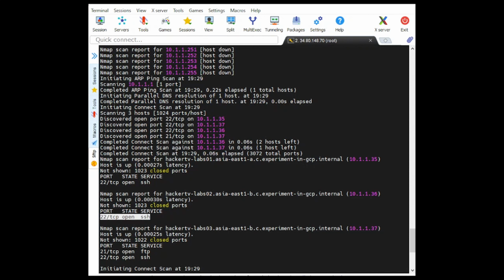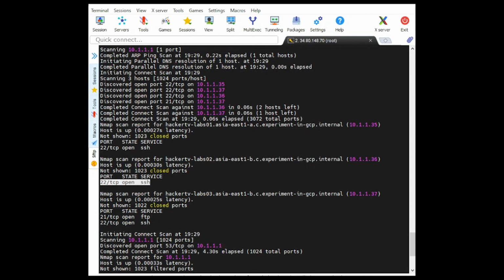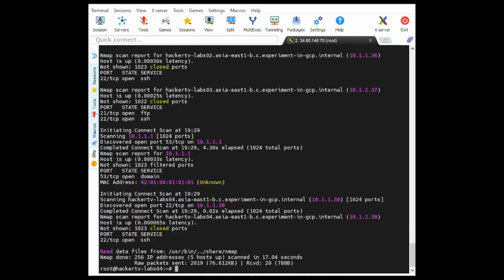Again, similarly, this device also has SSH service, and this device seems to have one more service along with SSH, which is an FTP service. Okay, let's take one more example, and this time what we are going to do is increase the number of ports and see if we find much information for, let's say, this host. And in this example we'll increase the verbosity level to another level.